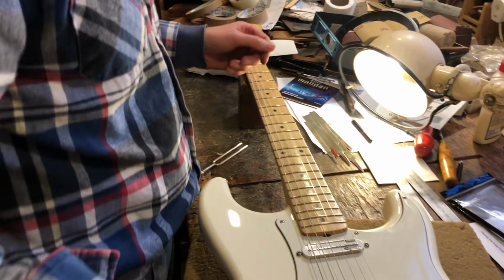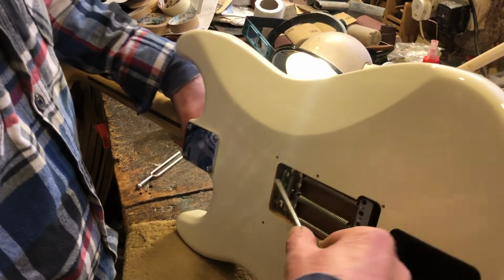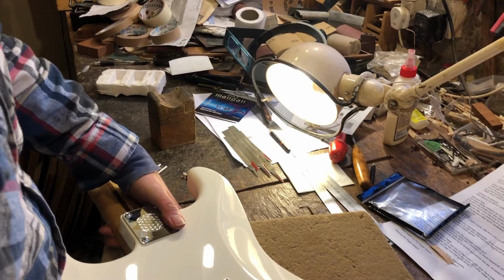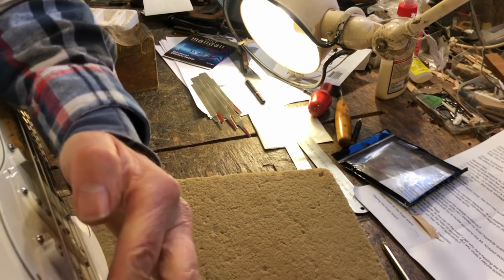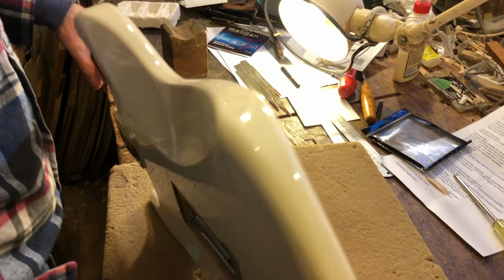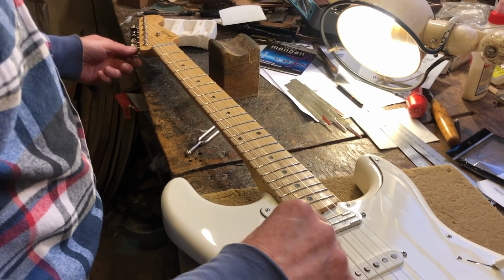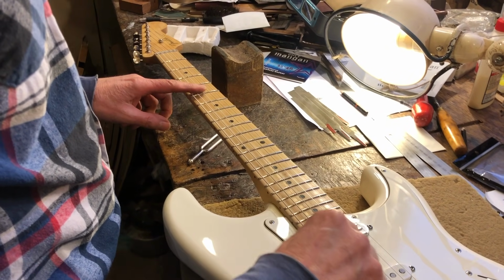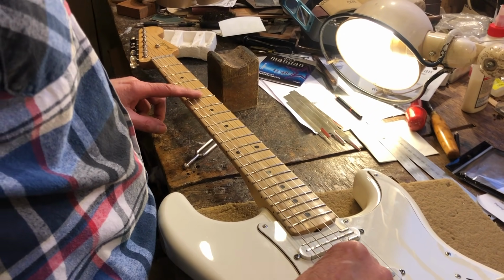Well, we were going to give you a bit of trem, weren't we? Yeah, I'd be surprised if there isn't with the heavier strings on. Well, they might. Yeah, that's very true. They will have given you a little bit. They have given you a little bit. Yeah, that's true. I'm being distracted by talking, not paying attention to everything as I'm going along. So apologies. This isn't normally how it's done.